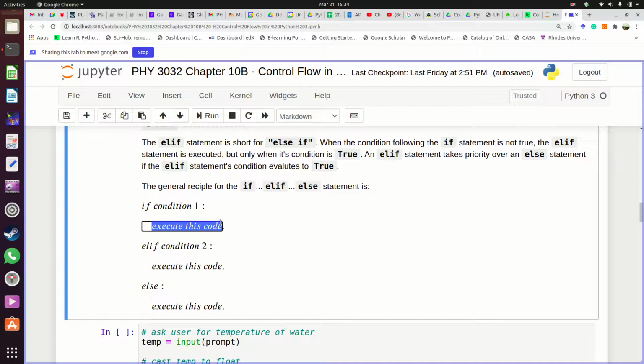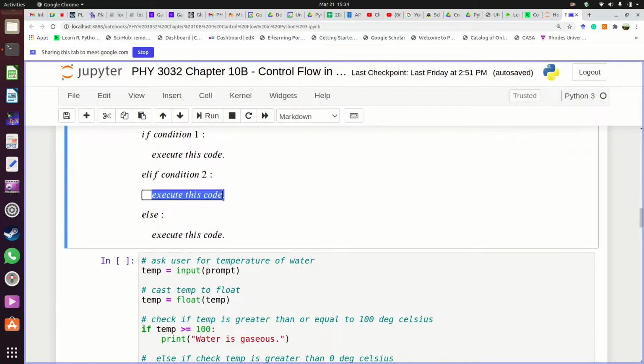You want to test for another condition. That's where this thing comes in. Else if, test for condition 2. If condition 2 is true, then this is what you want to do. Execute this code. Okay? But if condition 2 is also not true, then you tell Python, okay, just do this. Are we clear?